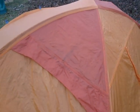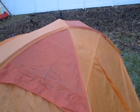And then up top, here's one of the vents I was talking about. You can see in there that there's a little kind of stiffener, and it's hooked onto this Velcro strip. And so it's open right now, but if you want to close it, you just pull that up, slide it down, and then you can grab the zipper here, zip that shut, and then push the flap down, and now you don't have to worry about any rain or anything getting in.